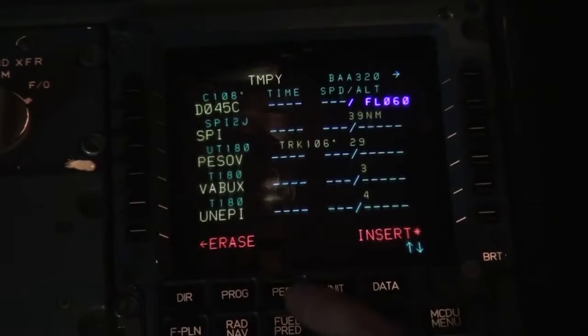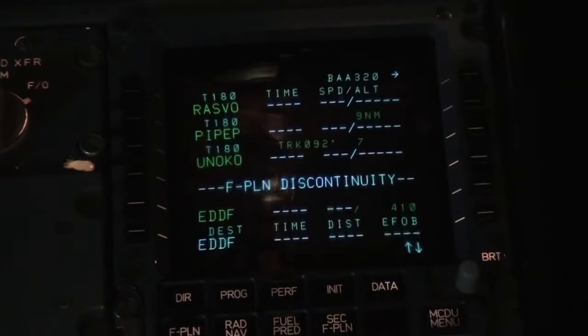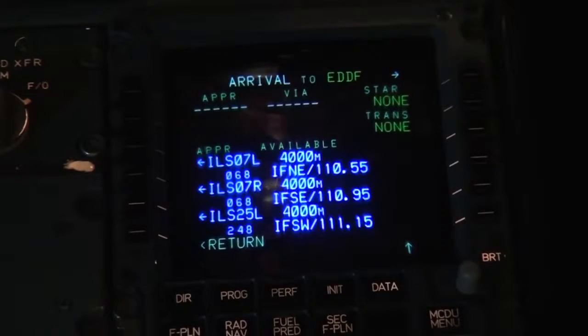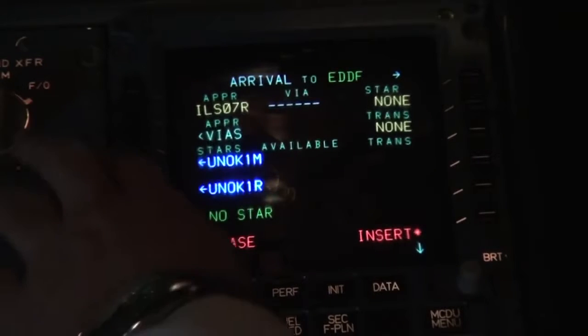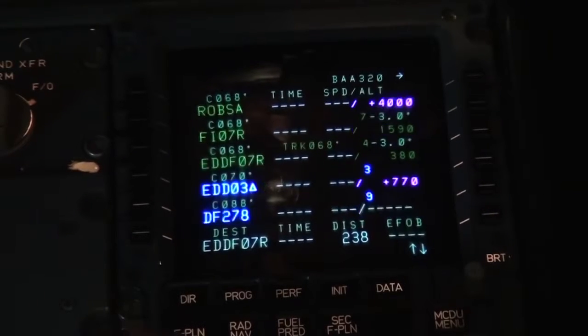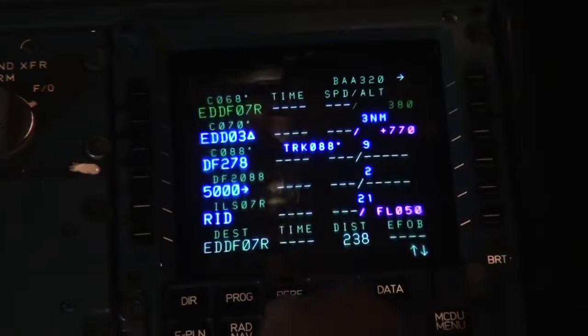Okay, it is inside, and now we need to choose the arrival to Frankfurt. We are expecting arrival to runway 07 right, using a STAR, Unoko 1 Mike. Insert. Then we need to check that all points are inside and entered correctly.